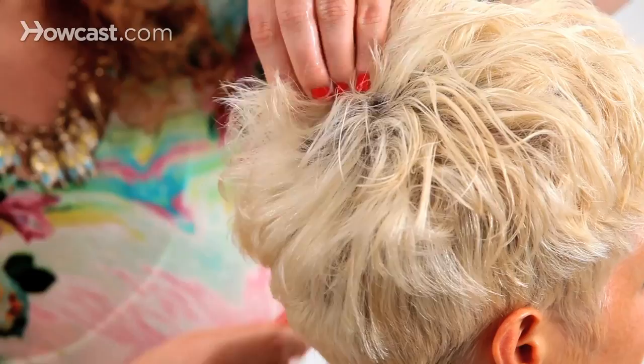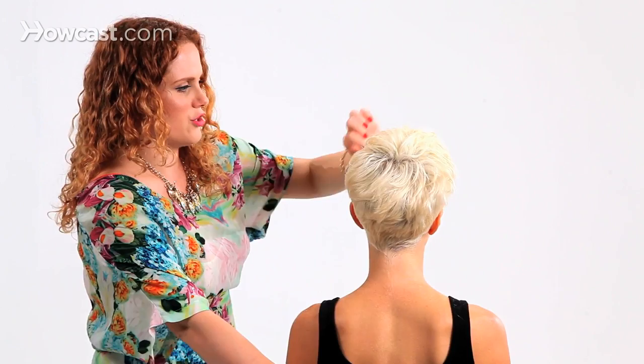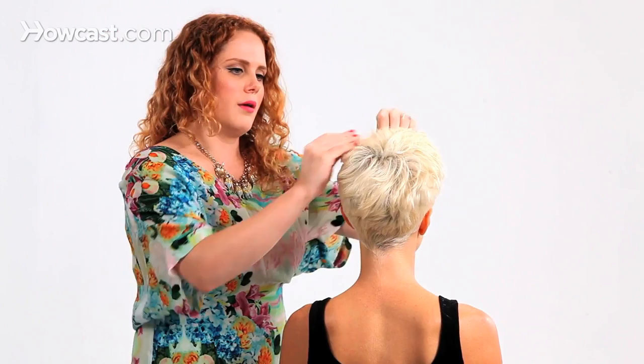I'm going to take something to polish up the ends right now. You could use a wax or a paste or any kind of polishing product — we just want to give the hair a little bit of definition and smooth it out in certain places. It just makes the interior shape a little more interesting. And don't forget about the back and the sides — we always forget about those. You always want all of your hair to be the same texture; you don't want two competing textures going on.